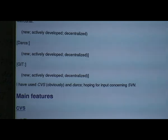There are a number of more or less popular distributed revision control systems, and the one that I think might be suitable for the Pencil Code would be Mercurial. This is a relatively new project, also not so new that you wouldn't trust it, or you would want to wait for a few years before it settles down. It is very actively developed. It is decentralized. So is Darcs, which I like very much. Other than Mercurial, I have been using Darcs, but I put it here in square brackets because there are issues that just make even people on Darcs maybe not use it on larger projects. The Pencil Code is probably not that large a project, but still, if it turns out you have a workflow that is unfortunate in a certain sense, and you probably only find out when it's too late, then you are in for trouble.